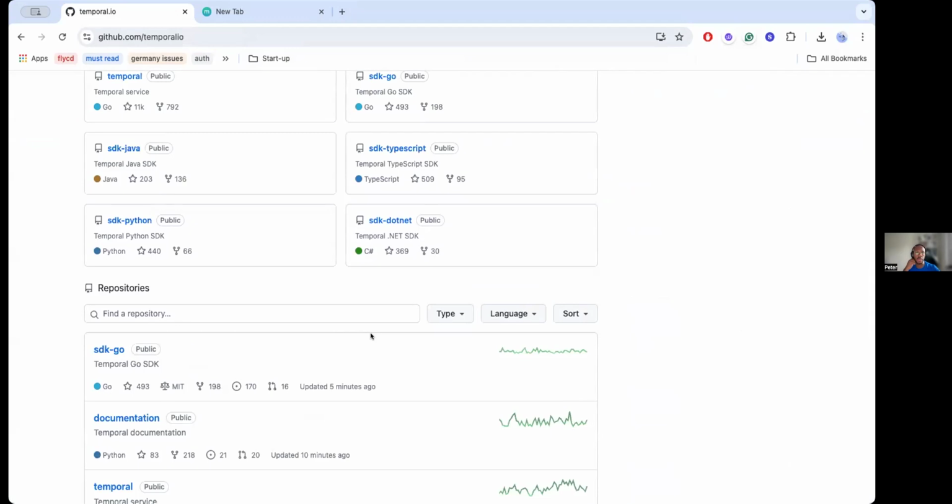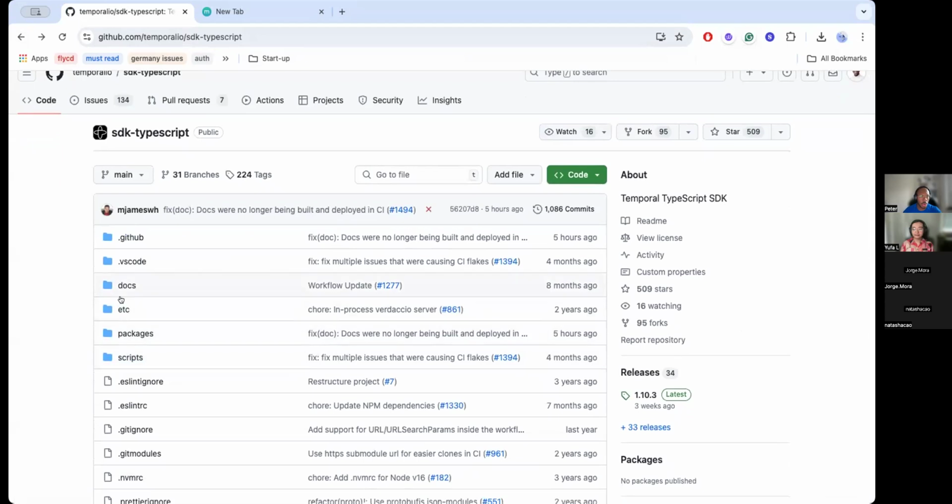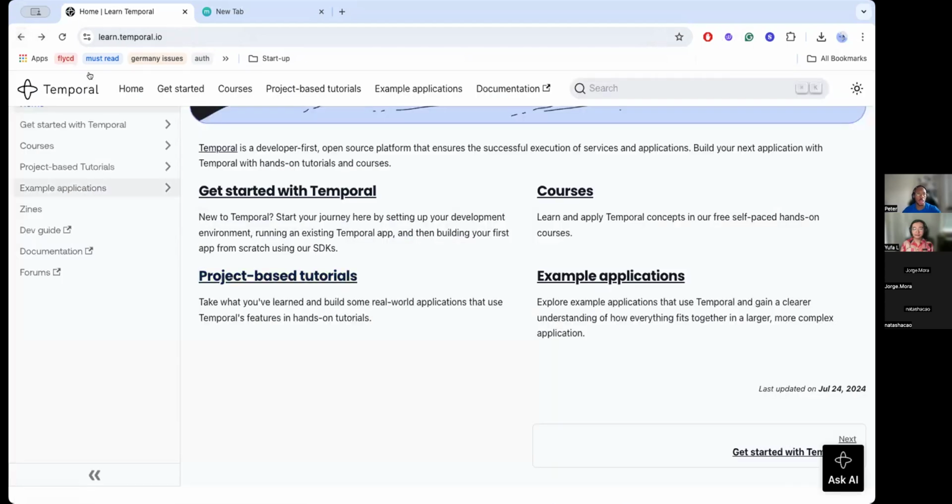But on a high level, we can quickly look at how one of the examples looks here.